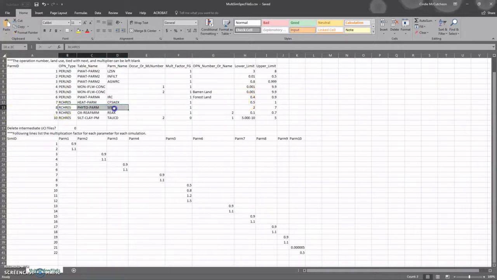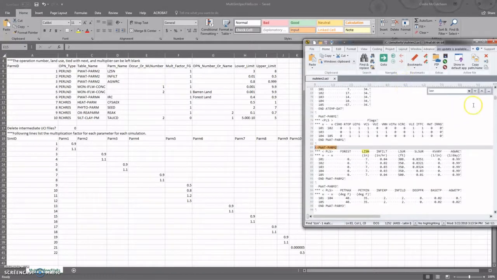Next, we'll be looking at the SEED parameter in the PHYTO-PARM table, and again, we're using a multiplication factor and looking at making those changes on all reaches. For our adjustments of the reach parameter, we are making adjustments only on reach 2, and the next thing we're doing is the TAUCD adjustments, and here we only want to make those changes on the second occurrence of that TAUCD in our UCI.